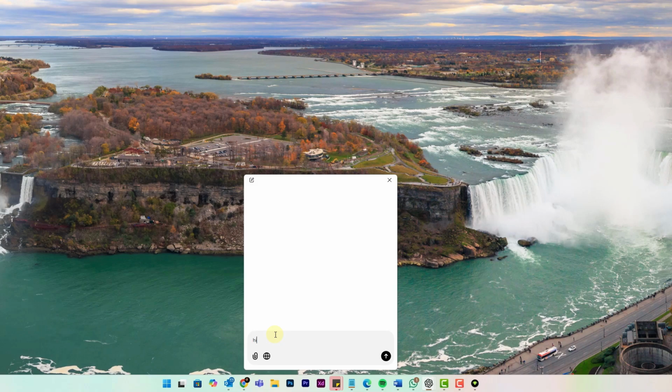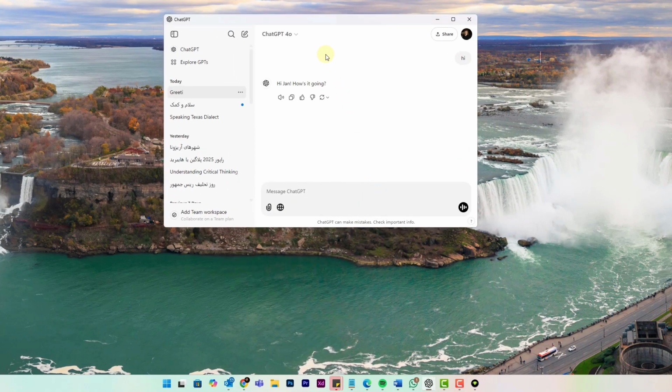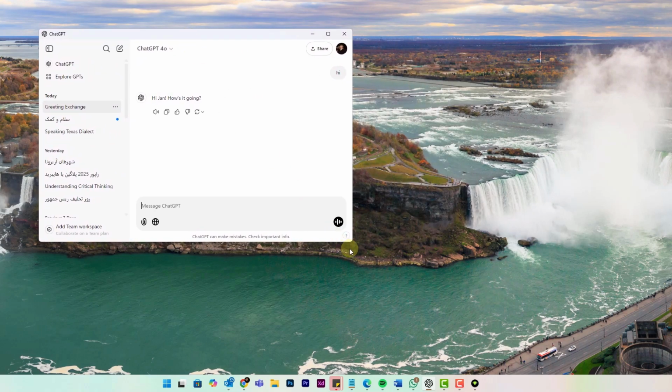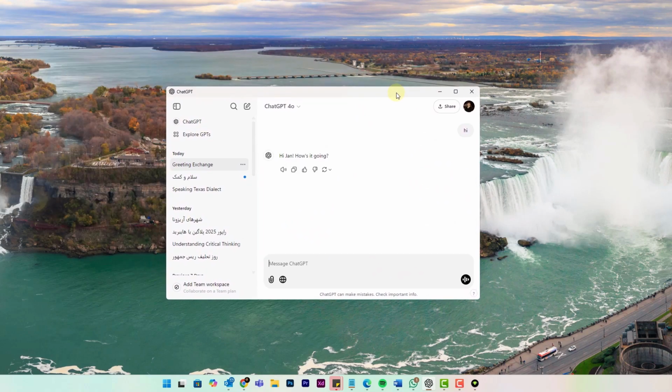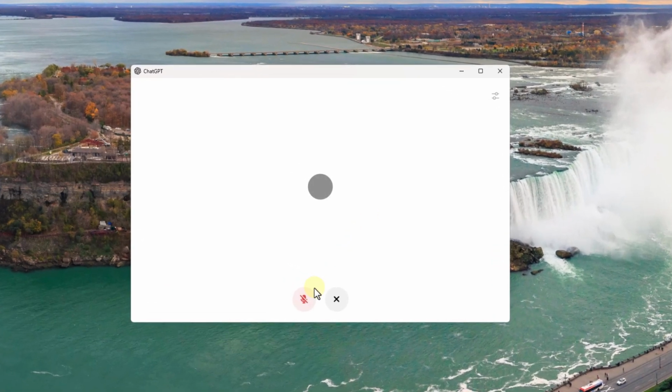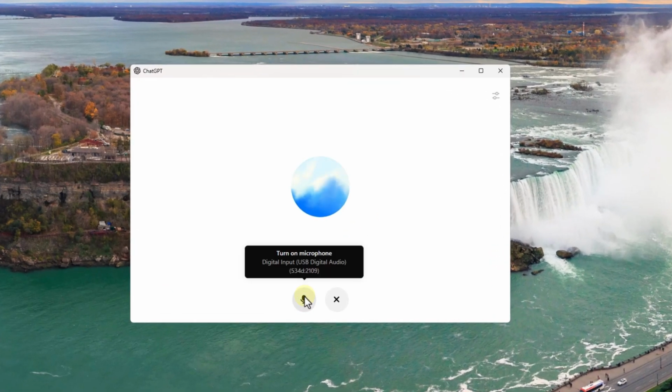So I'm gonna say hi again, and it'll give me a hi Jen. And now we can make this bigger. And yeah, this is the ChatGPT application with such a cool thing right over here. We can chat with the new advanced voice mode.